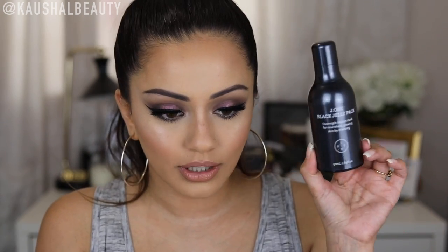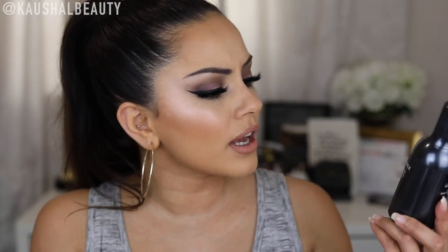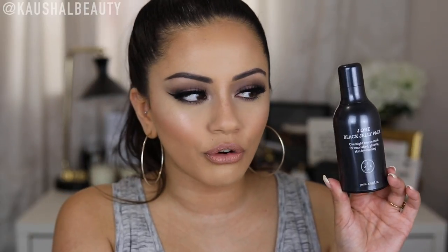The next thing is the J1 Jelly Pack. I've seen a whole load of people using this as a primer because it's very sticky. I've used it quite a few times and every time I've worn it my makeup generally looks quite good after a few hours. When I saw this I also saw the J1 Black Jelly Pack — it's basically another face mask and it's an overnight rescue mask for nourished glowing skin by morning. I've used it a couple of times, though I'm not sure whether it's broken my skin out, but I love that when you take it out it's literally like a black jelly. It's so cool.